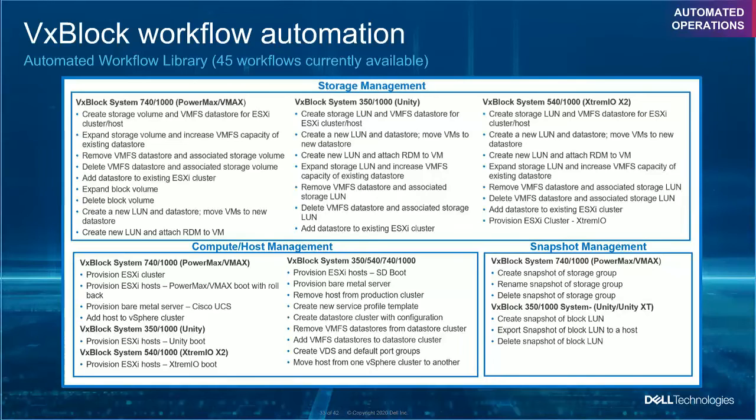I do want to call out that today, as of this date, we do have a current library of 45 published workflows. We are publishing our workflows on a monthly basis, so we are expanding this workflow library by the month. We do have a set of workflows that we are actively working on that will be published in the month of May as well as the month of June. But I do want to call out that we have that library existing today of 45 workflows.